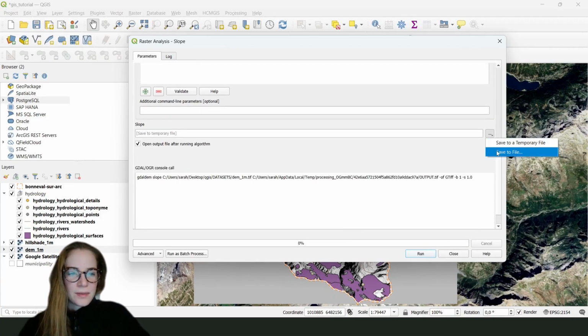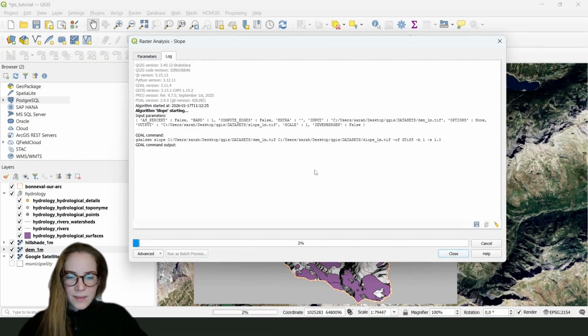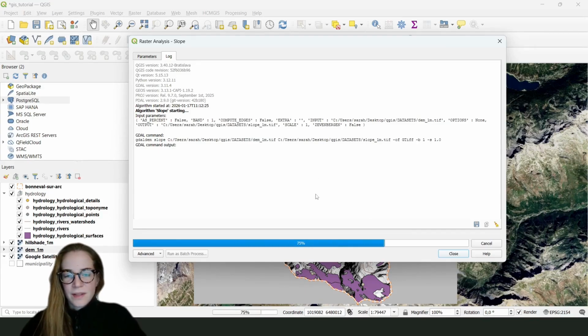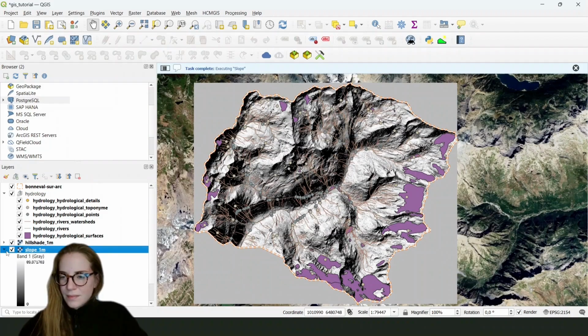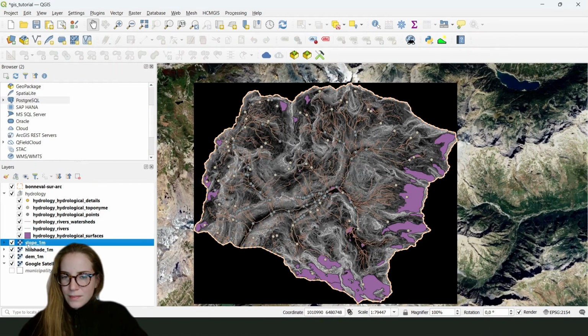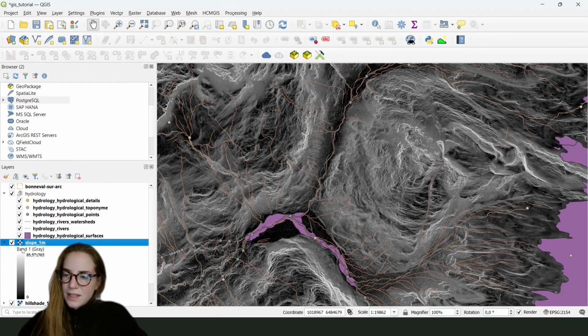You go into Save to File, and here you will have the slope of your raster of your study area. So you have a new raster with slope values.